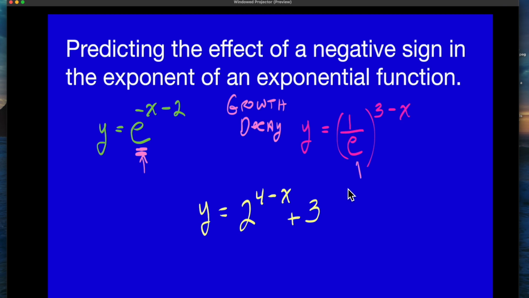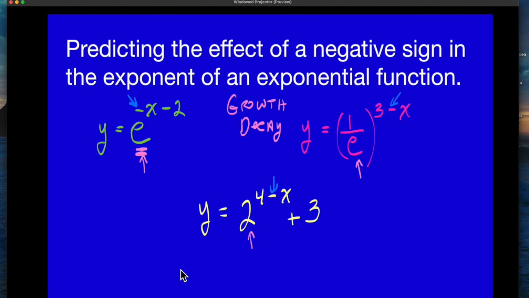You would think this is a decay function because its base is less than 1. And again, you would think that is a growth function because the base is greater than 2. In each of these scenarios, your initial intuition would be incorrect. And the reason is all three of these exponential functions have a negative sign in front of the x. So the focus of this video is to show that that negative in front of the x changes everything.